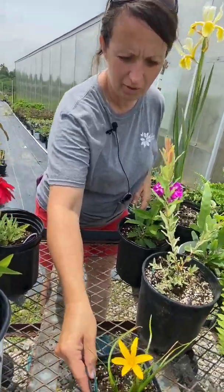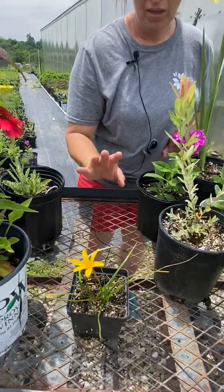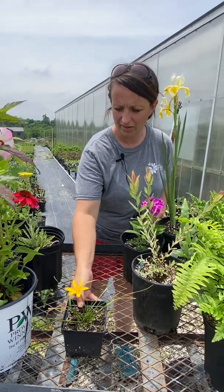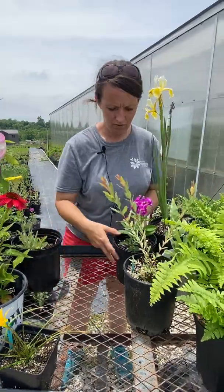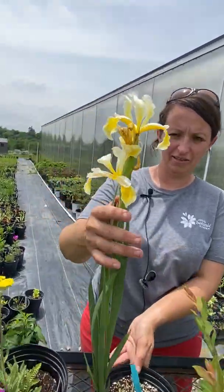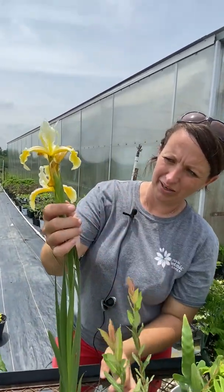Moving on, we've got one of our yellow Zephyranthes, our little rain lilies. These spread like crazy, but they will not get in the way of any of the other plants. So if you want something that kind of stays low and will spread and has a really cheerful little color, we've got that one. We've got some pinks and some whites and some others that I'll put out too. Moving on. Oh, this one. This is Irish Shelford Giant, and this is a short one of the Shelford Giant. We've got some ants that are taking advantage of some of that plant nectar in there.